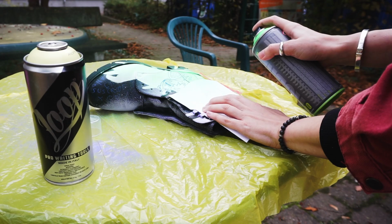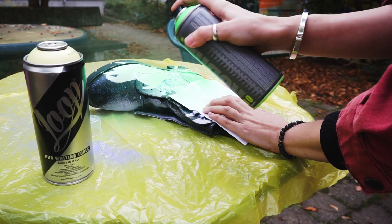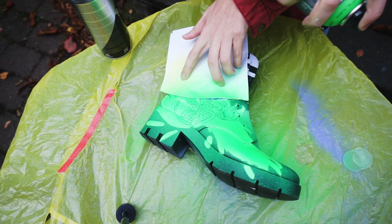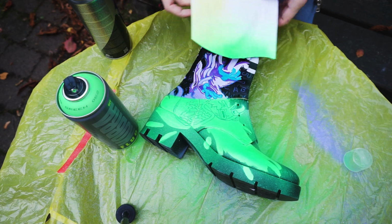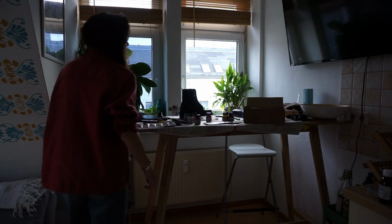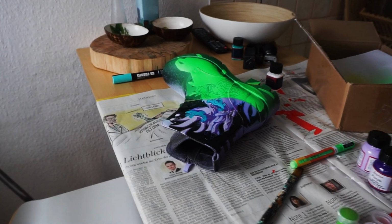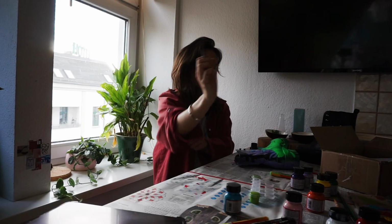With fluorescent spray paint, it's always very thin and transparent and always needs a white base for it to pop. So I knew that I didn't need a stencil for this one, as the black areas would remain a different shade, and it also meant that some of the line work detail I had added also remained, which made things a lot easier.